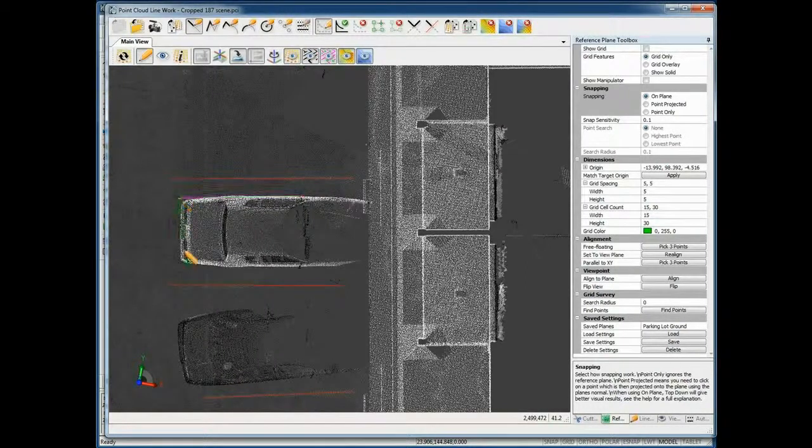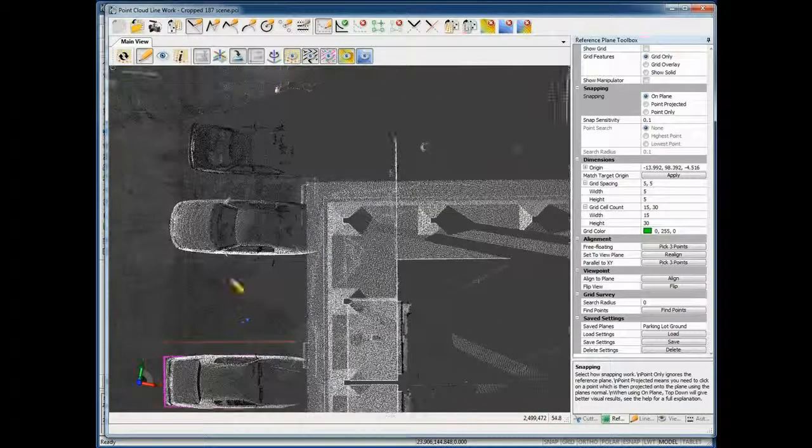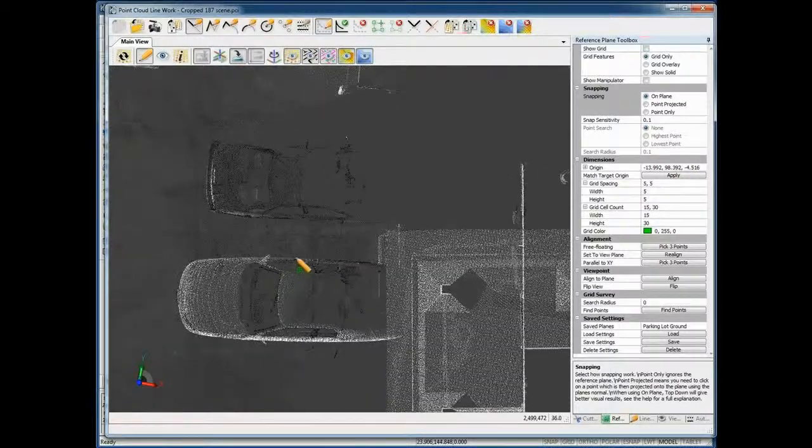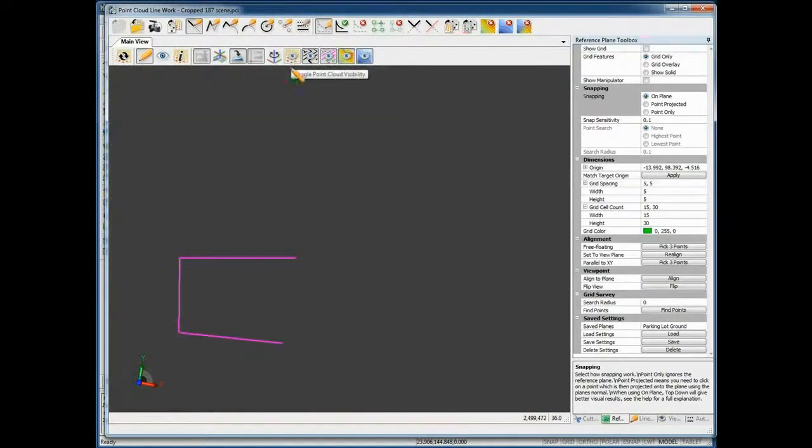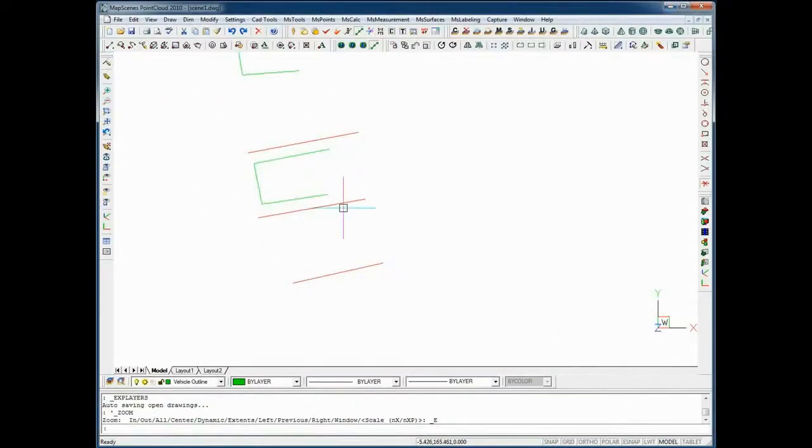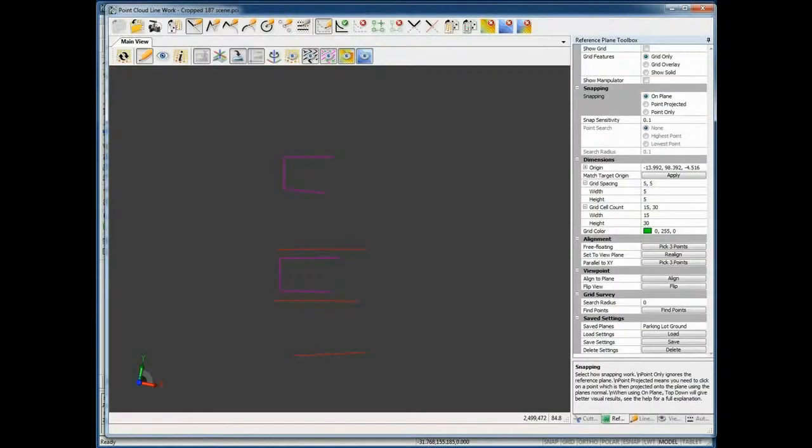Here I'm doing an outline of the vehicle. This will allow me to place the vehicles in their respective locations. Just some simple line work that shows me where to place it. Toggle off the point cloud. Inspect my work. Accept it. Go over to the CAD screen, and for the vehicle outlines, I've chosen to put them in this green color here, which shows up well on the point cloud. Turn the point cloud back on, reload my current drawing from the CAD screen, and there it is.